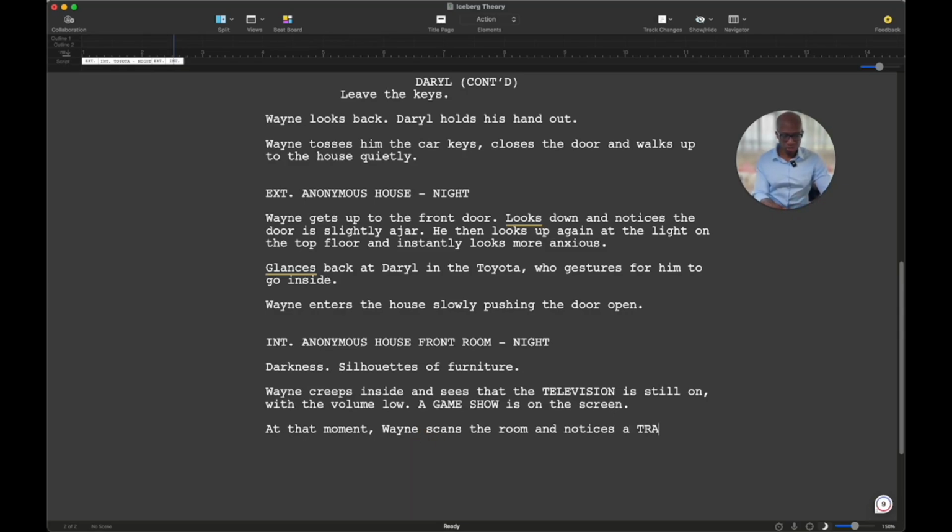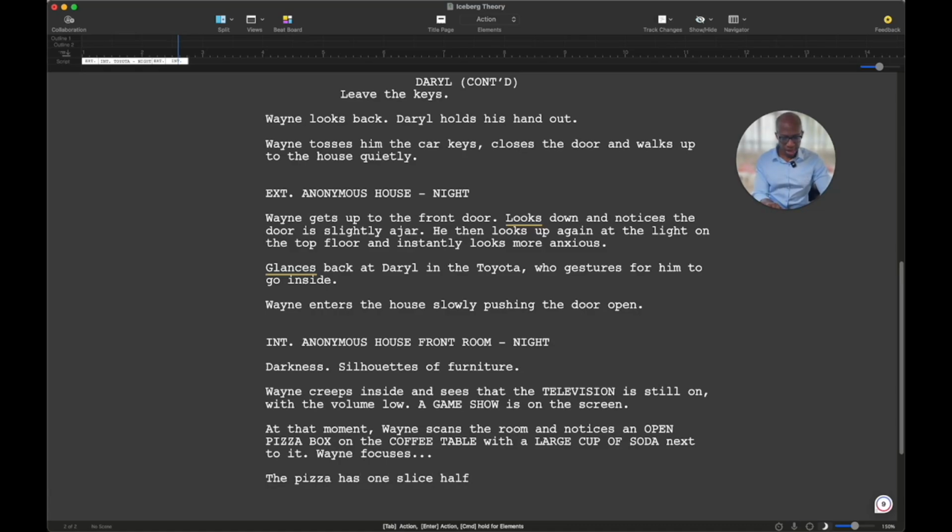And notices an open pizza box. Yes, that's what we're going to do, on the coffee table. Okay, with a large cup of soda next to it. Okay, now Wayne focuses. The pizza has one slice half eaten on a dish and the rest untouched, but for a single slice.